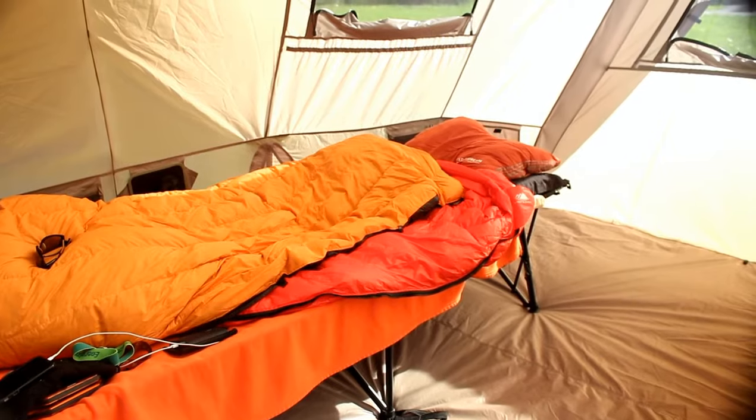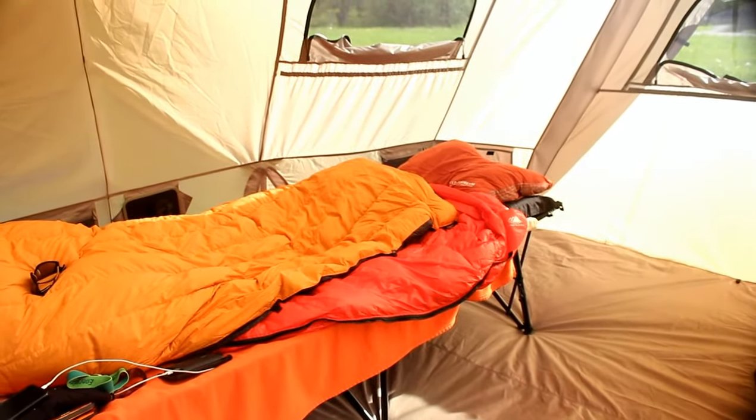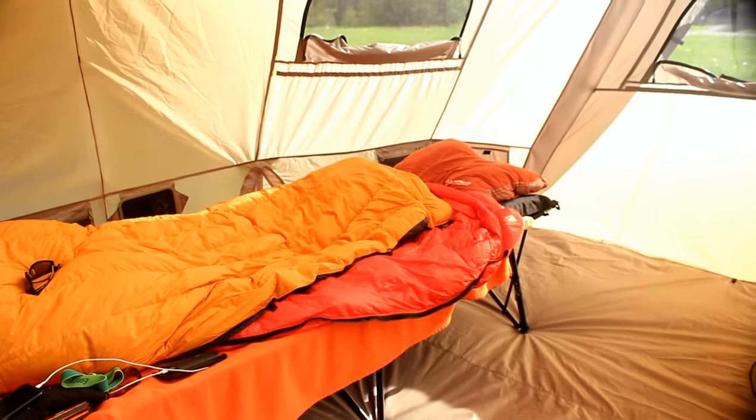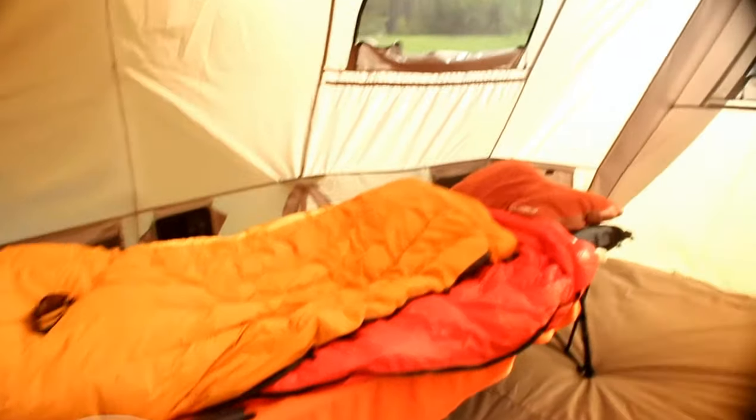I've tested it out twice now. Last night it got down to 30 degrees, and then I tested it earlier, in February, and it was down to like 25 or 30 degrees, and I mean, it's toasty warm in that thing.